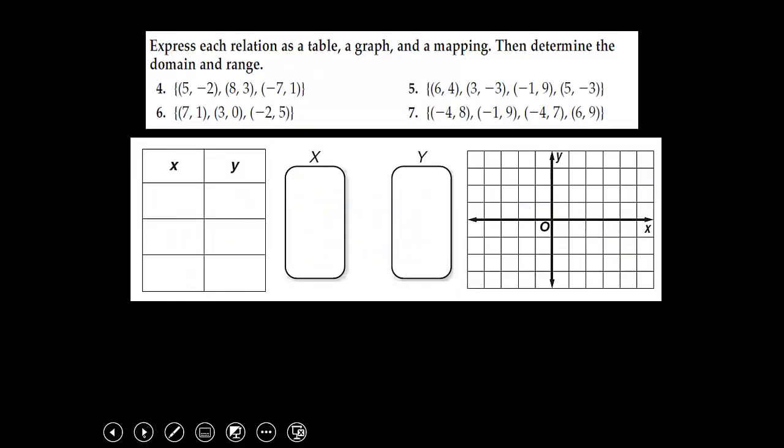Next up, we're going to look at guided practice. For guided practice, I'm going to show you the questions. You're going to try it by yourself. Pause the video, try it by yourself, and then you come back, play the video, and check your answers against mine. So what I'm going to do is, I'm not really going to spend a lot of time explaining. I'm just going to show you the answers.